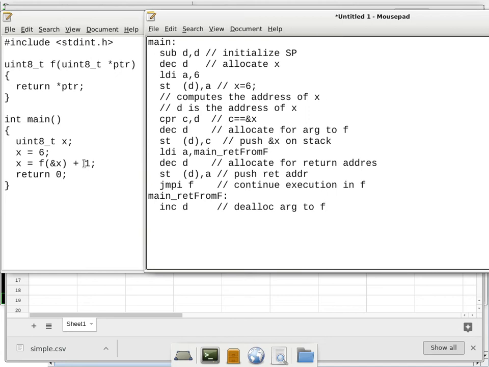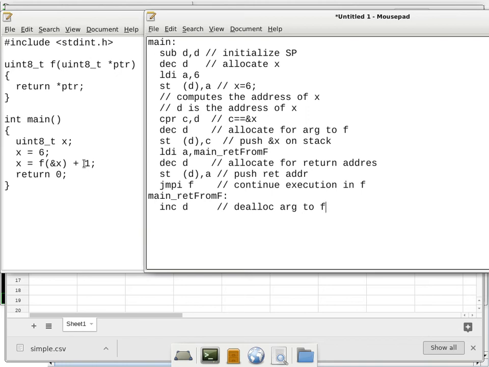You might look at this code and go like, what about that return address? Because we push the argument and then we push the return address. Shouldn't we pop or deallocate the return address first and then deallocate the argument? And why not? Because the called function is supposed to do that, right? Exactly, because the called function is supposed to utilize and deallocate the return address. The caller does not need to worry about the return address itself.